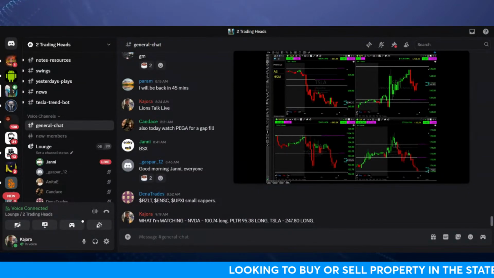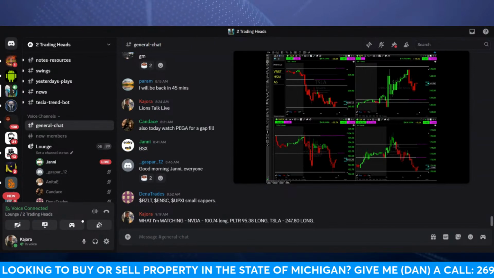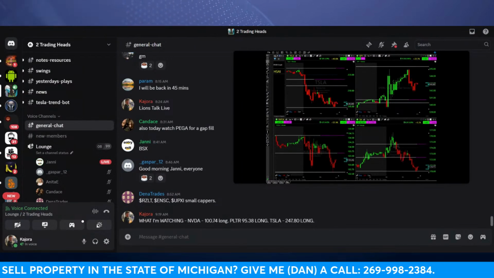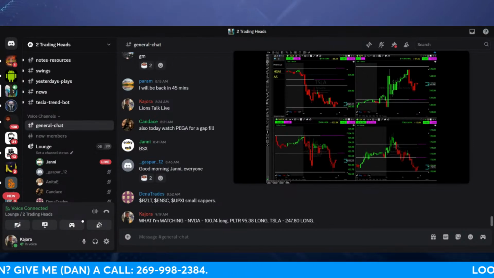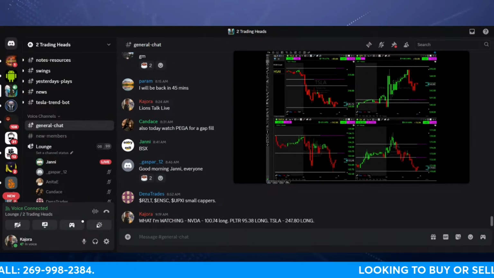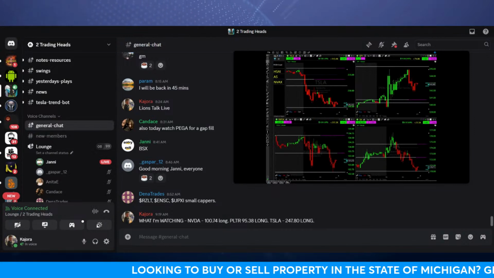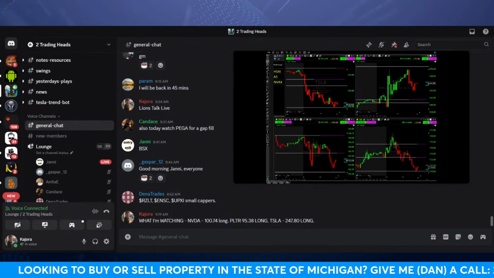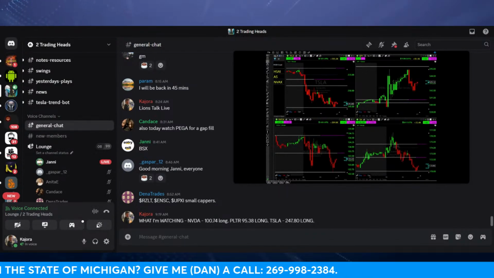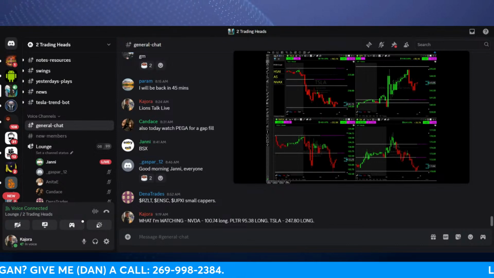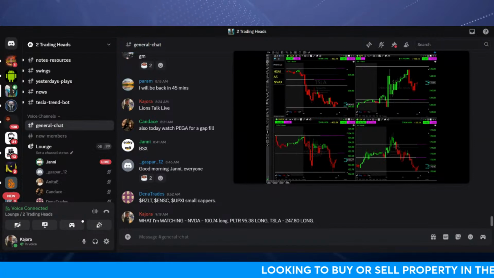MSTR, beautiful short, coming down to support here. Just a little bit lower. We're going to hit a support of 342.96, so let's call it 343. 343 support on MSTR. So, beautiful short on Reddit, APP, PLTR. Everything is pulling back down. ARM. Now the whole point is to get that SPY to go deeper down, and not just a little bit of a pullback. We want to see a break on the support, and that's going to be a little bit more difficult.